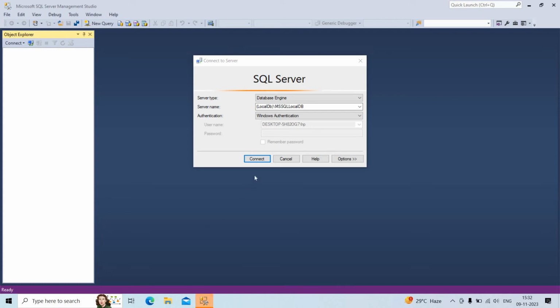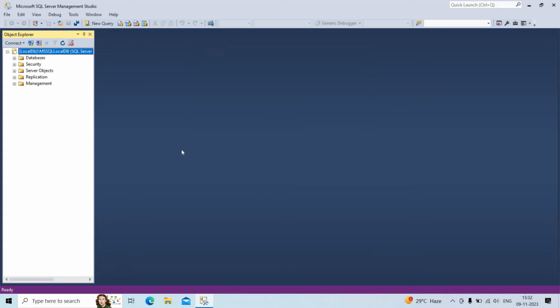So today we are going to understand how we can create a new database, how we can see the new database that has been created, and we'll try to create some new tables and insert data into it. First of all, we will connect to this SQL server. Once this SQL server is connected, we'll see this on the left. In the last class I already told you how we can connect to the local SQL database.